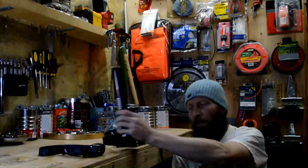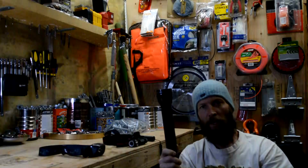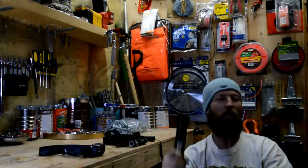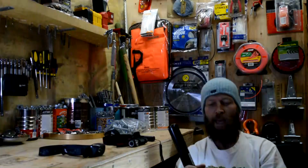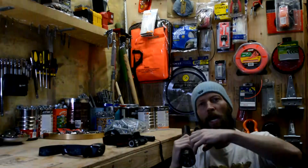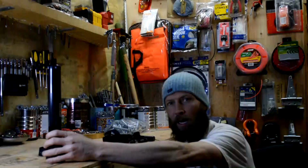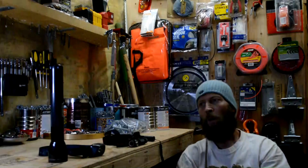The second one is the old tried and true Maglite, these big boys. It's got 3 D-cell batteries in it. You grab it, boy, you can kill an animal or a person with it. They just got some weight behind them. They're good stuff. This one's pretty simple. It's just a turn on. It goes to a wide and then a small beam. That's it, but it does put out a ton of light. Obviously, I'm not going to be using that everywhere I go. That's more of a specialty light if I'm trying to scan a large area outside.